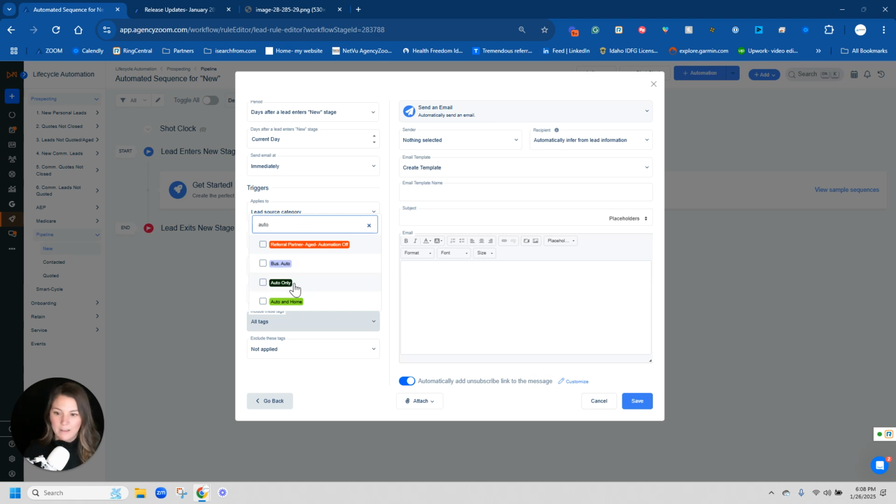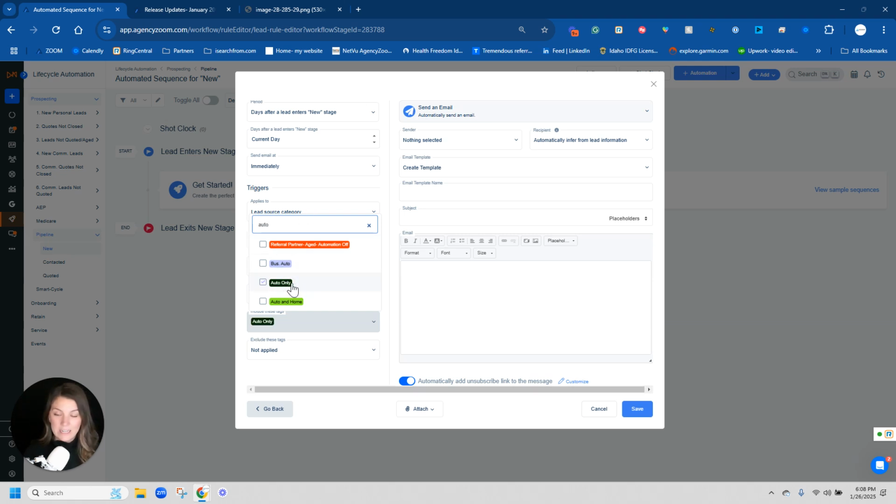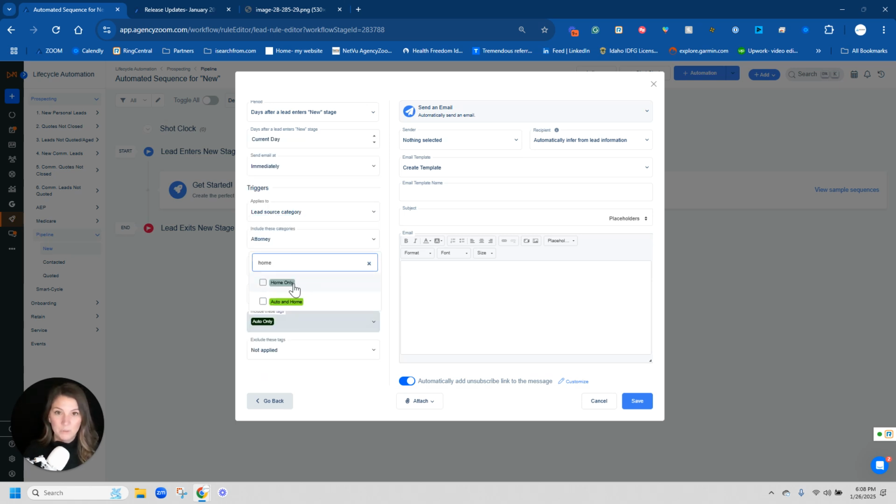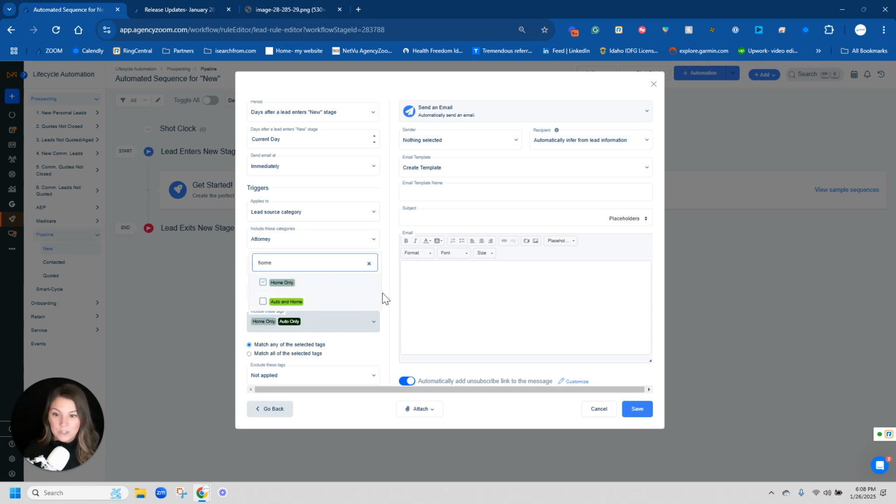So we're going to say if they have auto insurance, and what you're actually going to see in here is this tag that says auto and home, and then we have an auto only. And then I'm going to type in here home, and you'll see we had home only. Because we didn't have the ability to do and-based tagging, we had to do a lot of extra tags. But now what we could do is simply select 2 tags. When I do that, you're going to see this option pop up right down here underneath. And it says match any of the selected tags or match all of the selected tags.